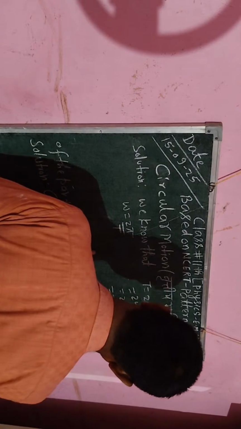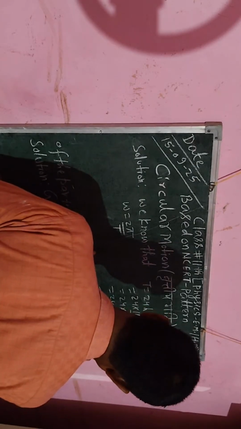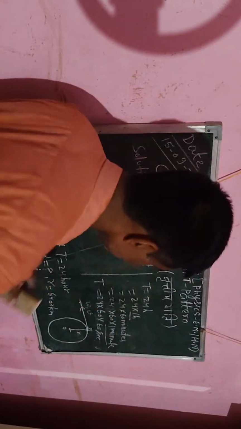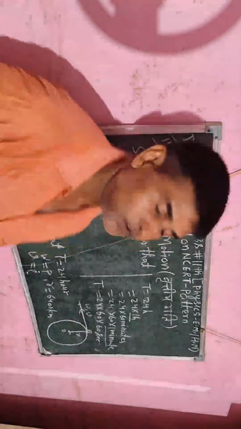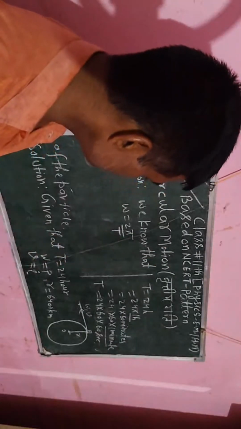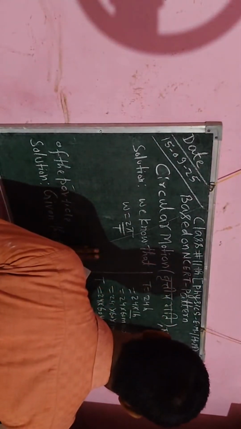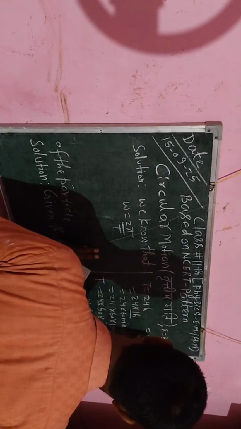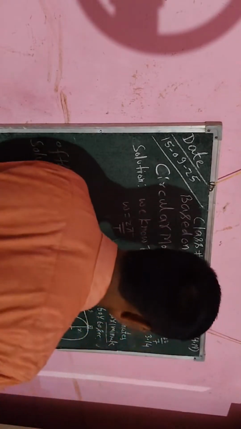24 hours into 60 into 1 minute, which is equal to 60 seconds. So here I have to write the information: T is equal to 24 into 60 into 60, and that will come in seconds. Now the value of pi I know; every student knows pi. The value of pi is written as 22 divided by 7. After division I will find its value 3.14, and its unit will be radian.